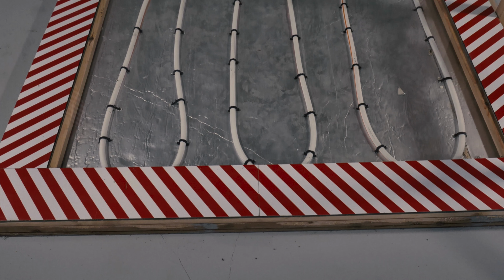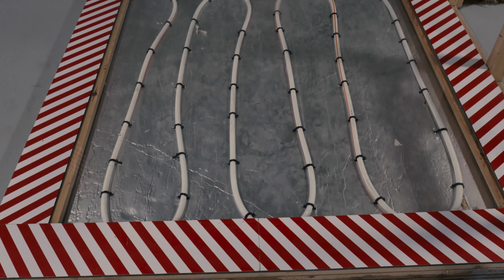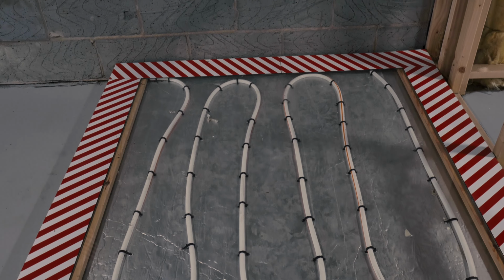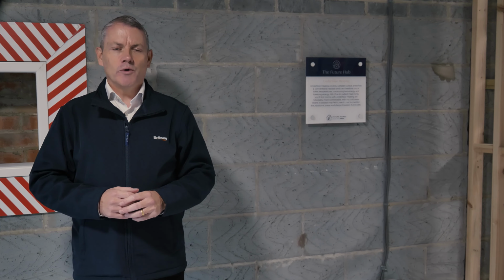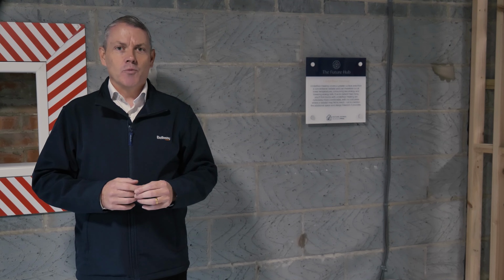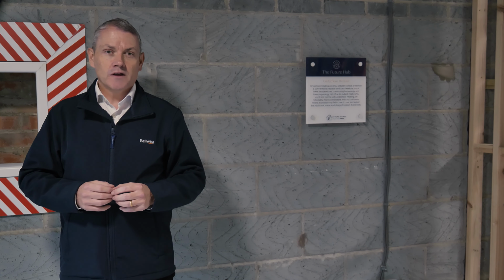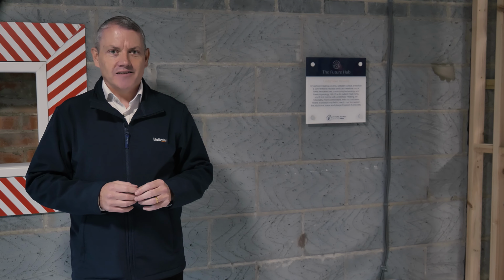You'll see here in plot 3 where there's a display showing what would normally be concealed under the flooring. It runs at a lower but constant temperature, which aligns with the air source heat pump. Because the radiant heat rises, it keeps the room comfortably warm with no awkward cold spots. It also allows for more design freedom in the room, as there is no need for radiators on the walls. So let's take a look outside now at how the heating, lighting and appliances are powered.